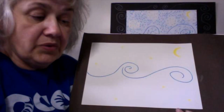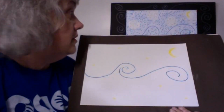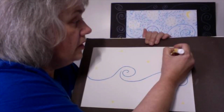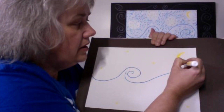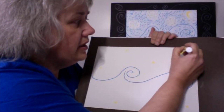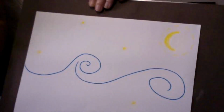The next thing we're going to do is get that yellow marker again. And we're going to go around our moon with dashed lines. We'll go right around it with dashed lines. It's like I'm making a little treasure map, or like the road. Can you see how I went around it with dashes?